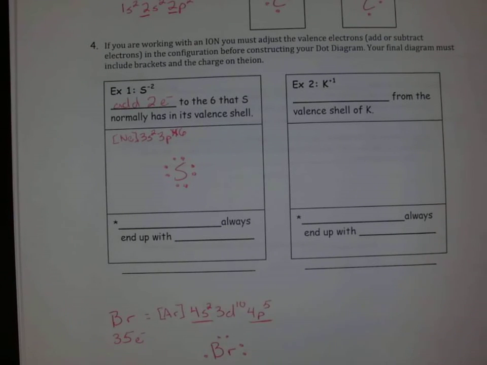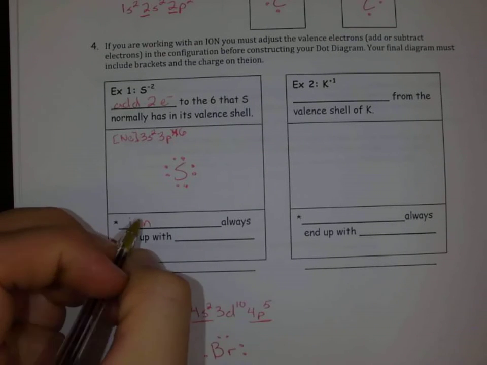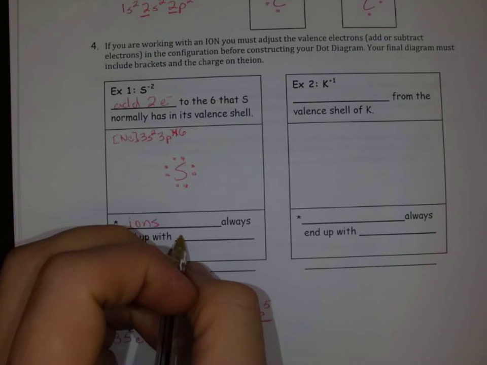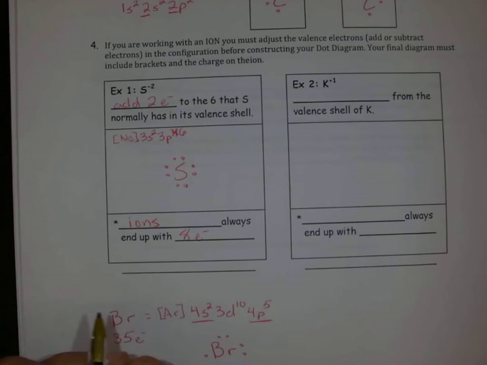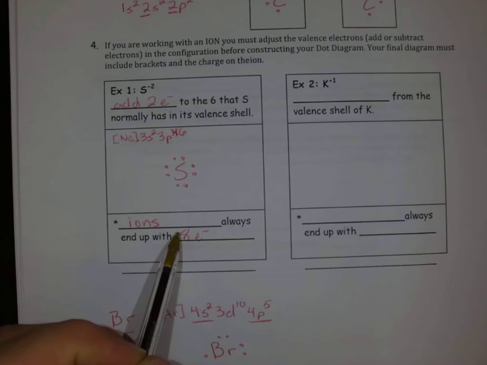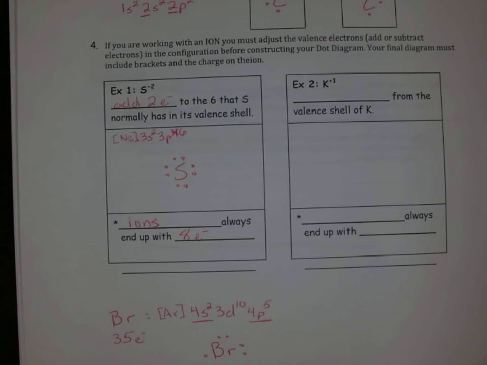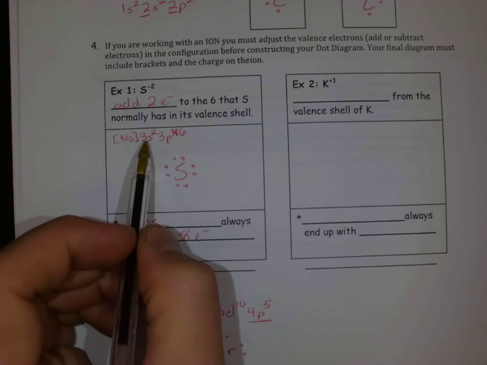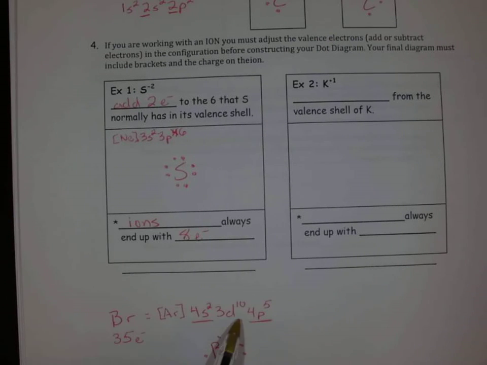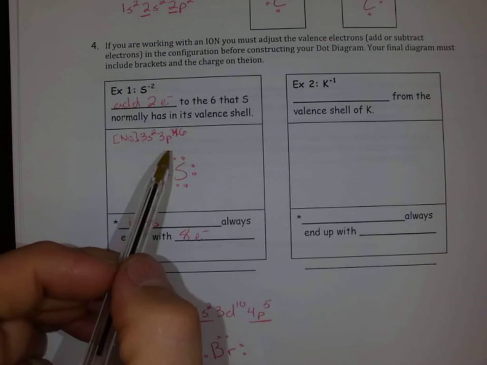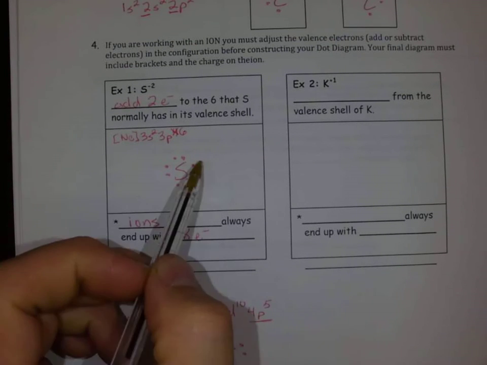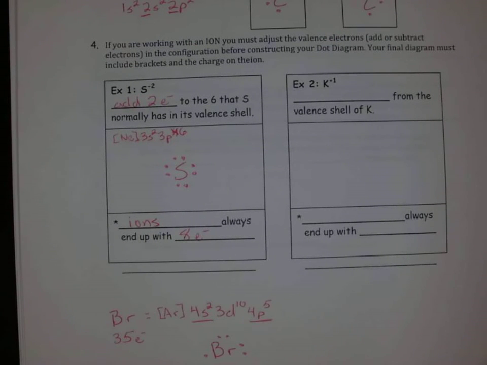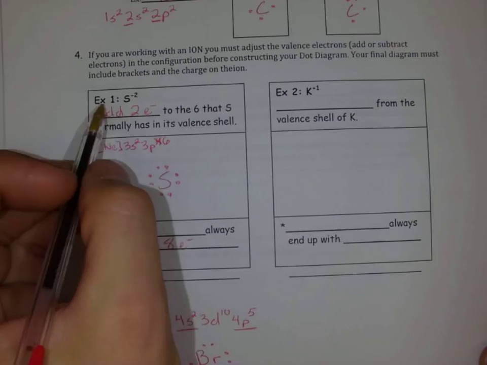So oftentimes, most of our ions are generally going to end up with 8 electrons around them, 8 dots, 8 electrons. The reason being that having that full valence shell is generally more stable. We can't fit any more electrons into the third energy level here unless we go to our 3d orbital. So we have a full valence shell, so this is a very stable ion. That was with our anions.